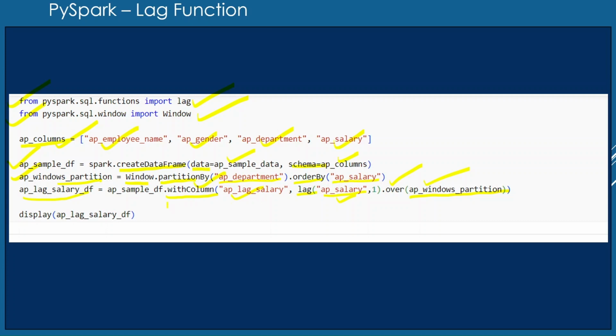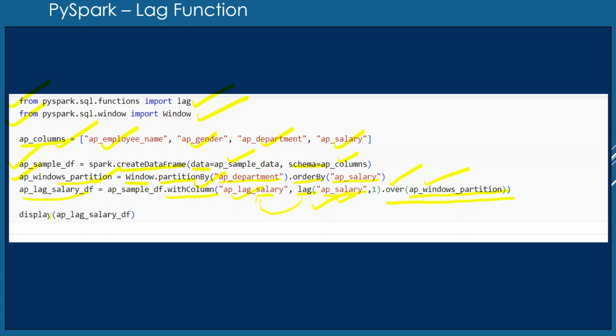That variable we have defined here, AP partition, and we have partitioned the data with the help of AP department, and we are ordering the data based on the AP salary. So from this partition, look at the column AP salary, get the value 1 row before and populate that value in the AP lag salary column.